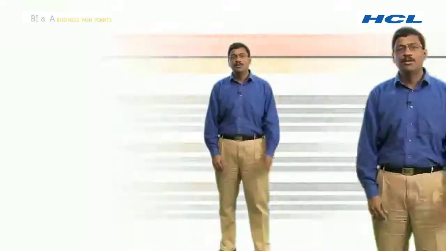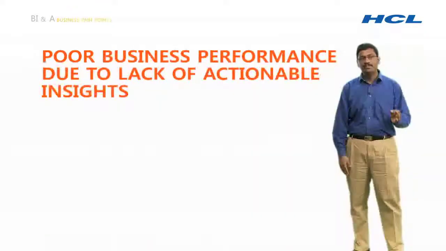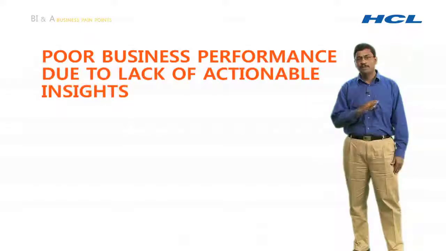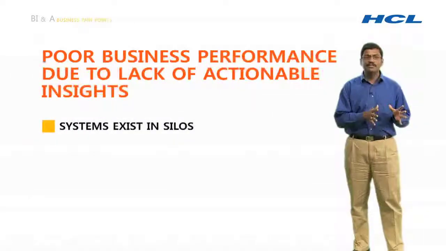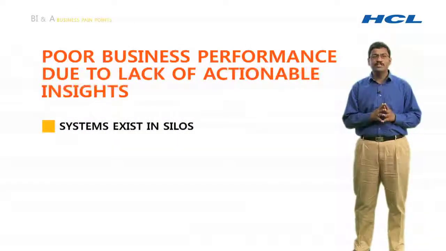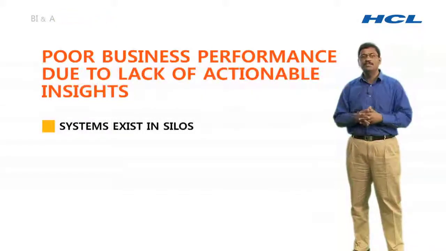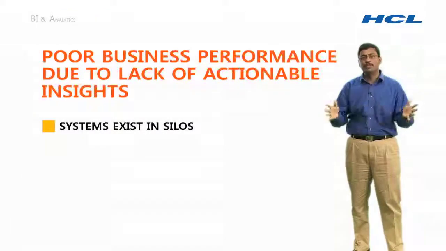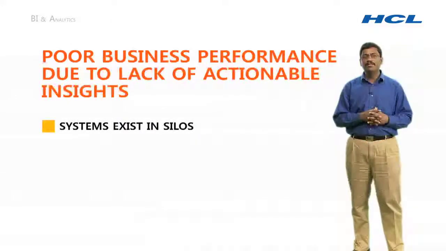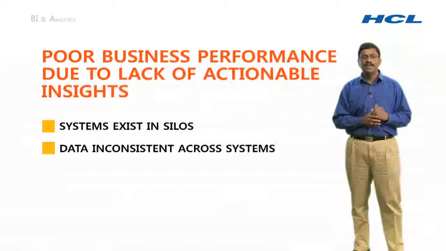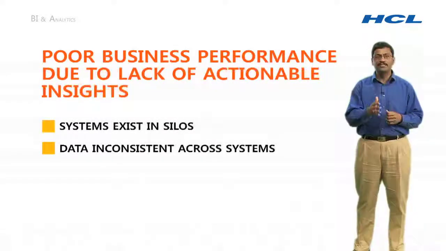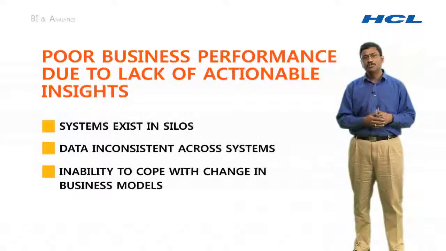Pain point number 1. Poor business performance due to lack of actionable insights. Decision support system in many enterprises is either unusable or non-existent. Many enterprises in developed regions are today stuck with too many inconsistent siloed BI systems and in developing regions with no proper system. There is no common enterprise information model available to the business to get an enterprise view of the business. Each system reports its own version of truth and hence business is not able to take the right decision. BI solutions rolled out become obsolete the moment the business model changes.